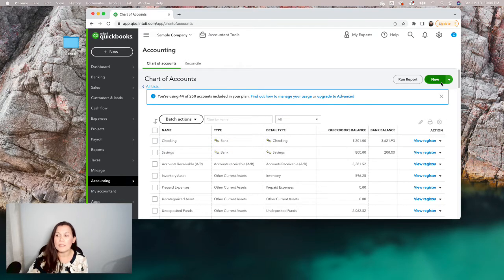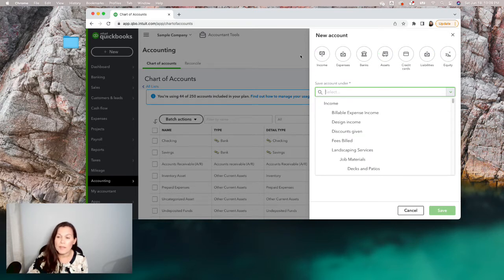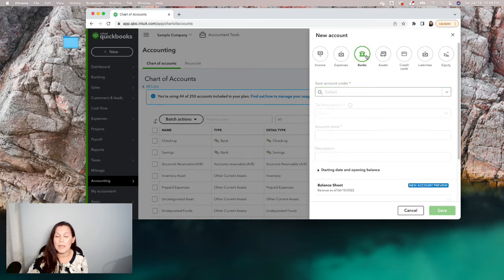We're going to create a new account. So click on New, and right on top is the kind of account that you are creating. And in this case, we're creating a bank account. Okay. I'm going to name it Checking. That's okay.